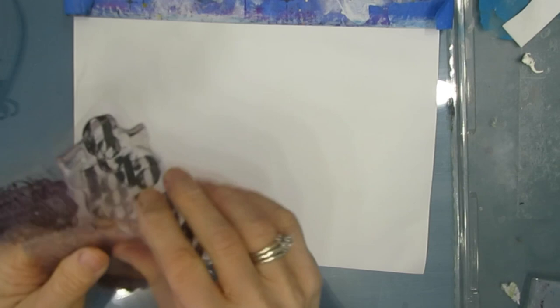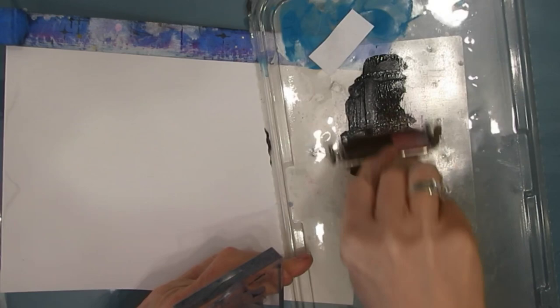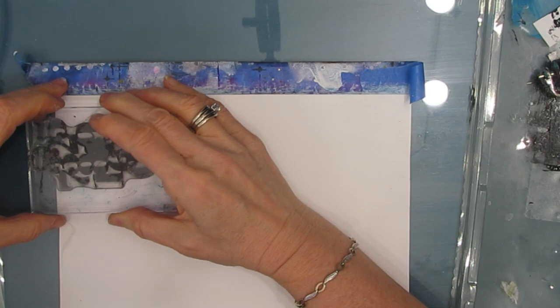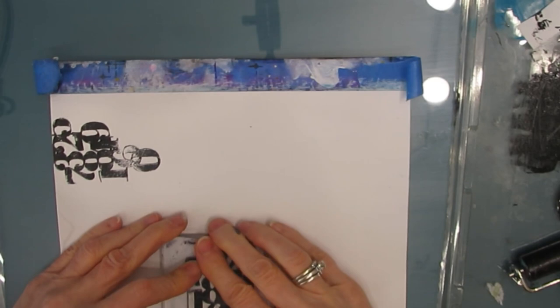I'm starting to break the page with this number stamp from Chow Bella. This is a good basic stamp set and I'm putting it on to the block and I'm going to use not ink but a black acrylic paint. I like this because it gives a little bit of texture to the page. I just take the Ranger 2 and a half inch brayer and brayer it on and then I can stamp with it. A number stamp is a good basic — it's going to add detail to the background. You're not really going to tell that they're numbers, that's not the point, but I love this collection from Chow Bella.